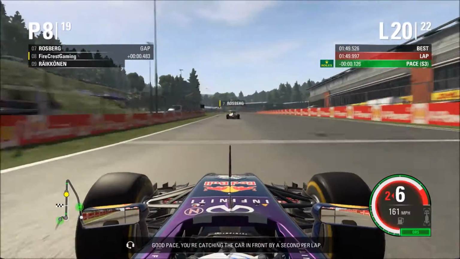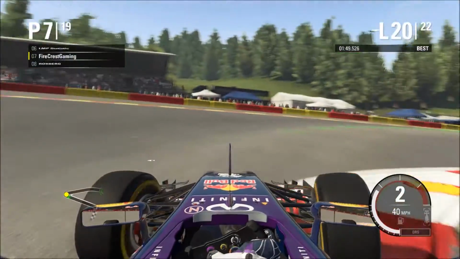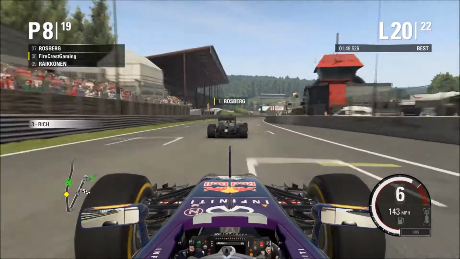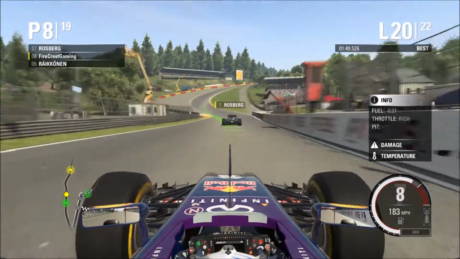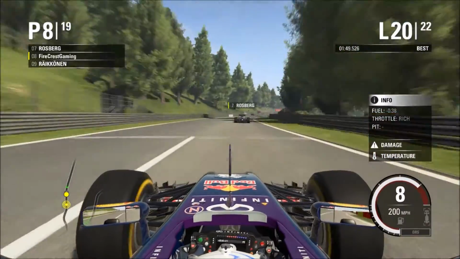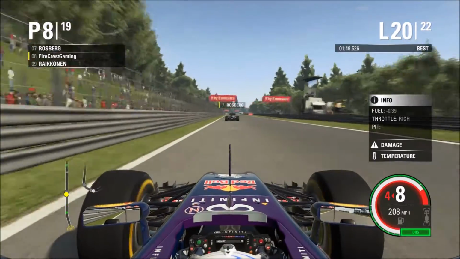But for us, we're still trying to get Nico Rosberg, diving up the inside into La Source. We've got the move done. He's running, but straight line speed. Straightlinespeed.com for every other car that's not a Red Bull or a Manor or a McLaren. Then yeah, he's just got us again. It's just unbelievable. I can't keep with anyone around this circuit, and Monza's just going to be worse than this.